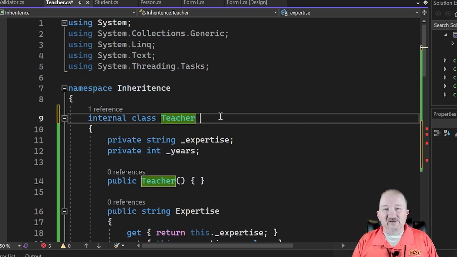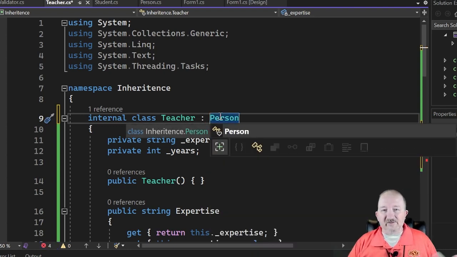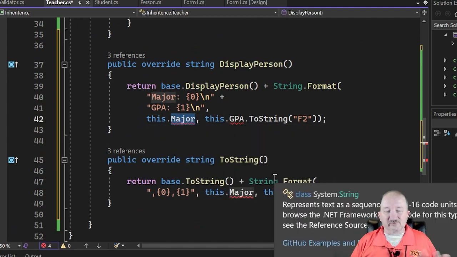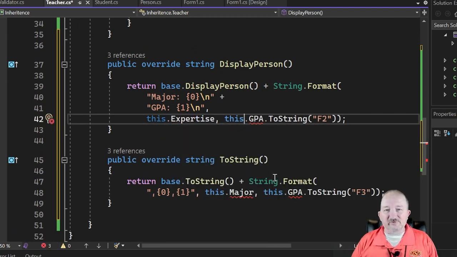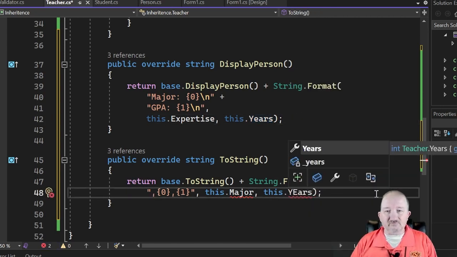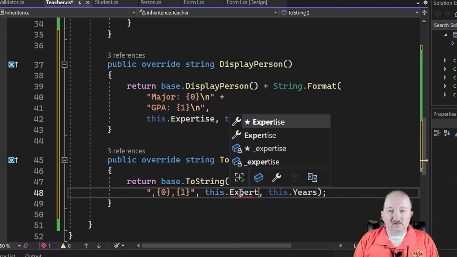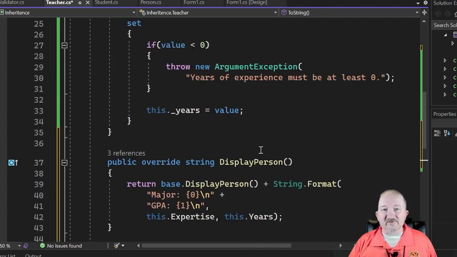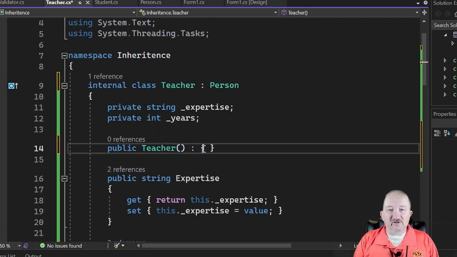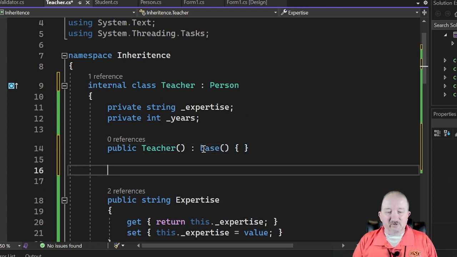So the first thing, again, that we need to do is inherit the person class. And that actually takes care of most of our red lines. The only difference is now we have major and GPA, which for this one is expertise and years. I'm going to remove this because years is an integer, so it doesn't really need to be rounded to anything. And expertise. And we're at a place now where this would actually work for the most part, with the exception of I want to make sure that I call in the constructors and build my constructors.